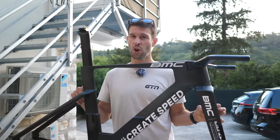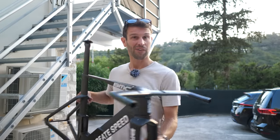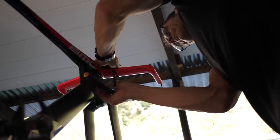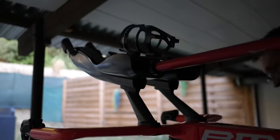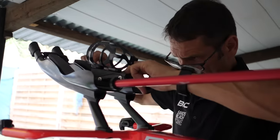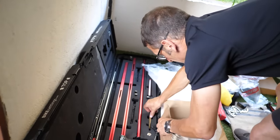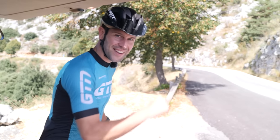We've stripped all the parts off — all his personal customizations and setup choices — and we thought we'd go have a little look now ahead of the race. I've even managed to wrangle one for myself too, or at least on loan for the day. I'm going to go for a ride and see what this is all about. Let's go.